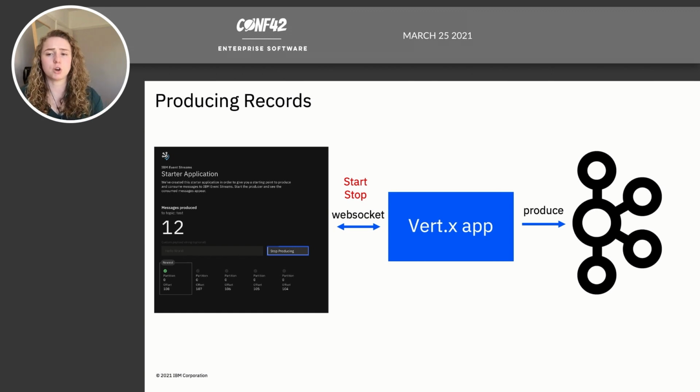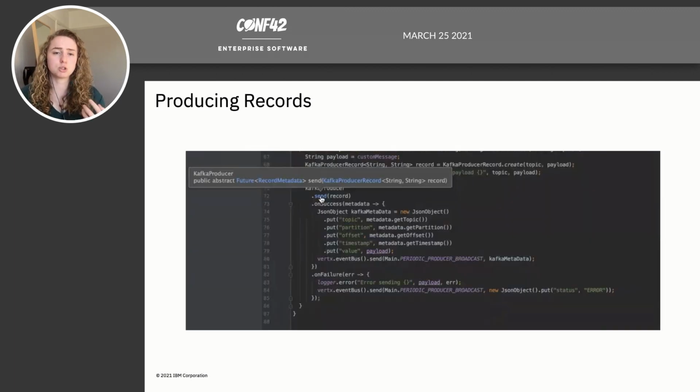So in this application, the standard producer client was essentially this call to produce a record as a blocking call. But switching over to the Vert.x producer meant that we could now get a future back from the send function. So it was a fairly small change, but it enabled us to switch from a blocking call to a more asynchronous style call. So it meant we were able to asynchronously produce new records while waiting for the acknowledgement from Kafka of these in-flight records. So it's a fairly small code change, as you can see here, but changing from blocking to asynchronous is really important in reactive systems.